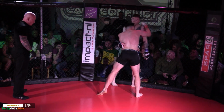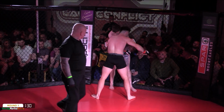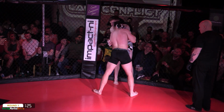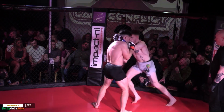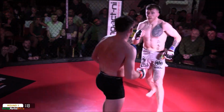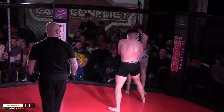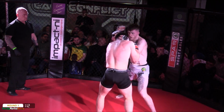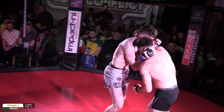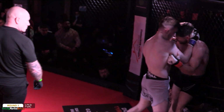Breslin trying to pull down on that whizzer. Again, a little bit of a stalemate as we see the fighters in the 50-50 position. Nice knee, that. And excellent work on the inside by Mark Andrew. Andrew doing a fantastic job not to rush his work here. Breslin tries to close in, but again, Andrew pulls the plum. Oh, step in elbow. That's a gorgeous elbow. Just stepped in, breaks right through the guard. That was sumptuous.